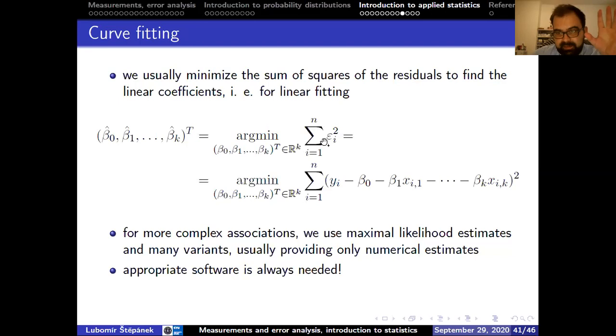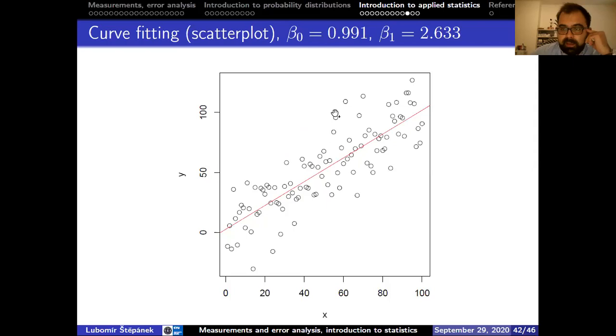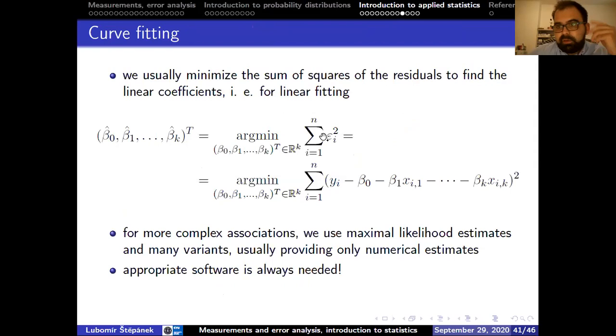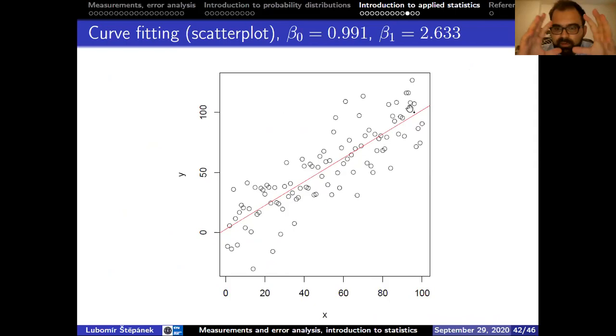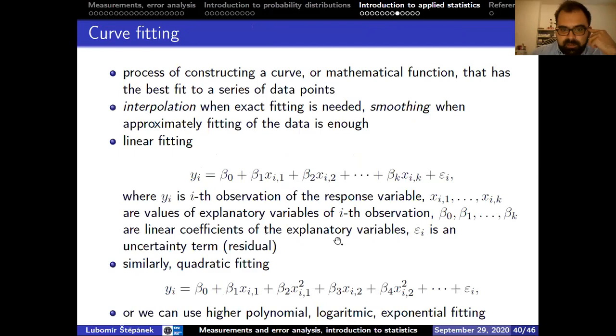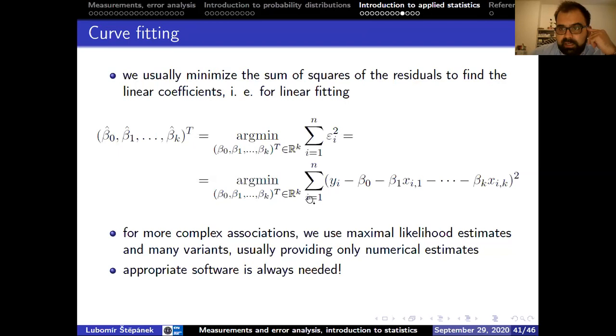What is also interesting, in such a trivial case where we have only two quantities, it could also be derived analytically using a set of equations. Forget about this, but it could be derived for this kind of trivial example. For more complex cases, with not only one explanatory variable but for example x1, x2, x3, and so on, or terms with squares or powers of 3, or for example exponentials or logarithms, we are usually not able to derive it analytically. We have to use numerical estimations, which are partly based on maximum likelihood estimation, some variance, and on numerical iterative methods like the Newton-Raphson method, and so on. Forget about these terms, but just in case, we are going to find them somewhere.